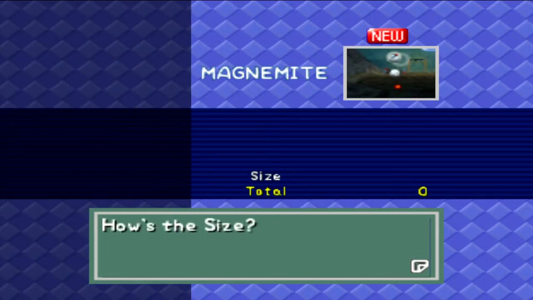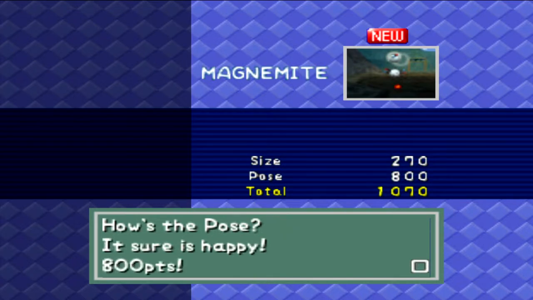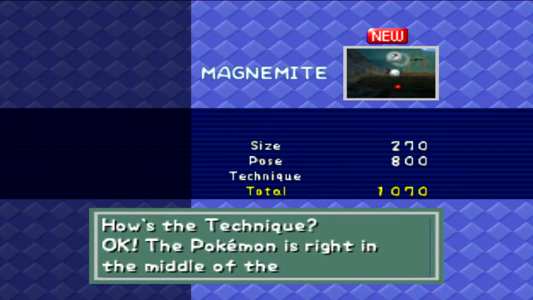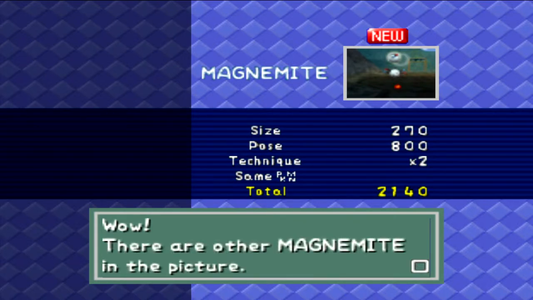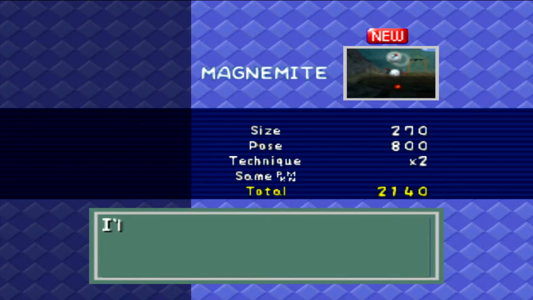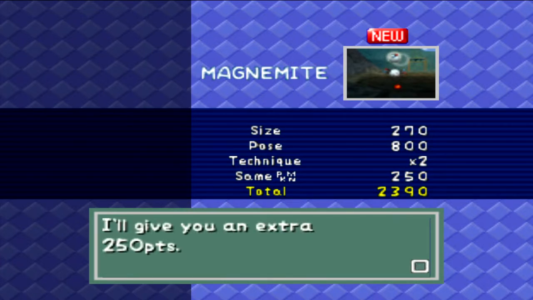Magnemite. That's a new one. How's that size? So-so. How's that pose? It sure is happy. Technique? Pokemon's right in the middle. I'll double that for you. Wow, there's other Magnemite in there. No, Pokemon Professor, this is a new Pokemon, a new evolution in the line. It has yet to become a Magneton. I'll give you an extra 250.